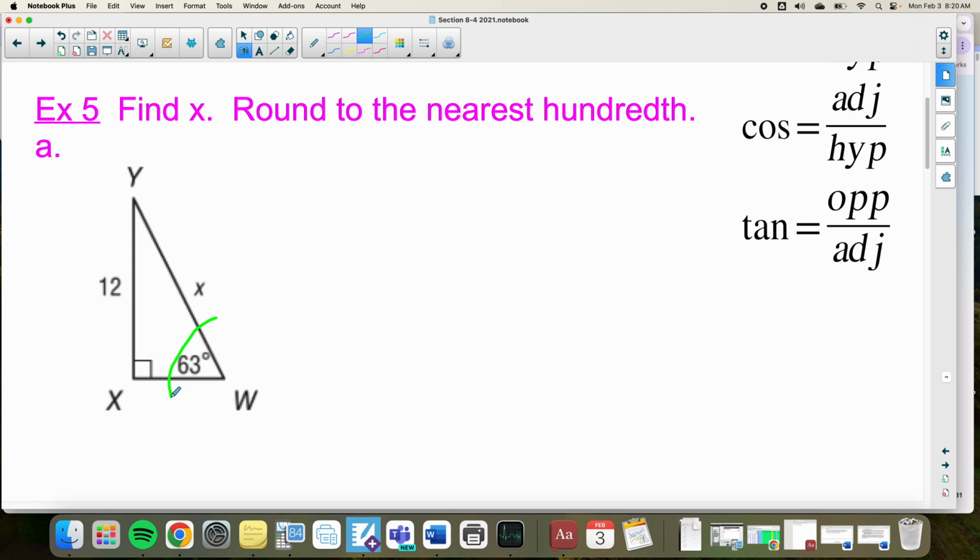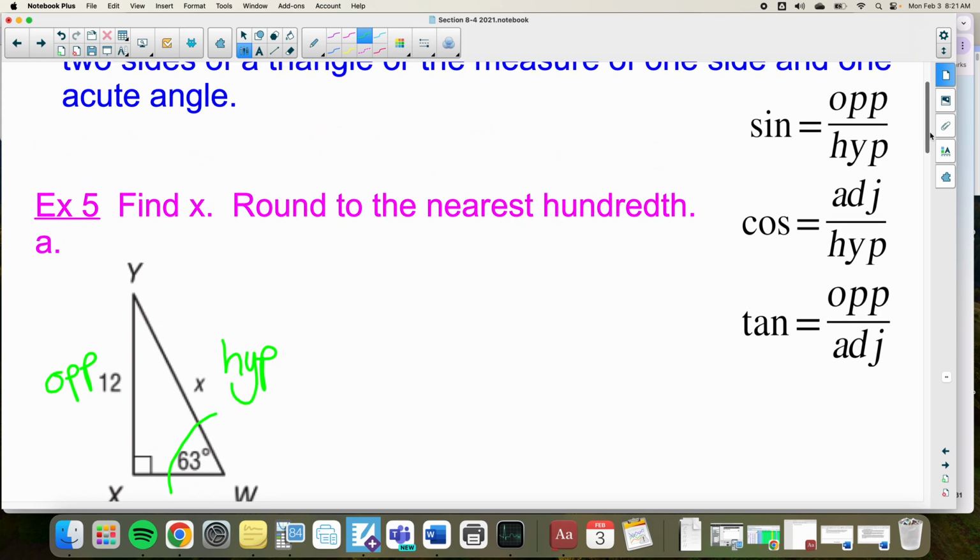Then you're gonna mark the 12 as either opposite, hypotenuse, or adjacent. What would the 12 be? Opposite, because it's across. Very good. And then across from the right angle, what would that be? Hypotenuse. Good. Okay. Now, I did write these here, and you guys have these on a cheat sheet. But remember we learned last week about SOHCAHTOA, and that is a way, if you didn't have the formulas with you, that you can remember them.